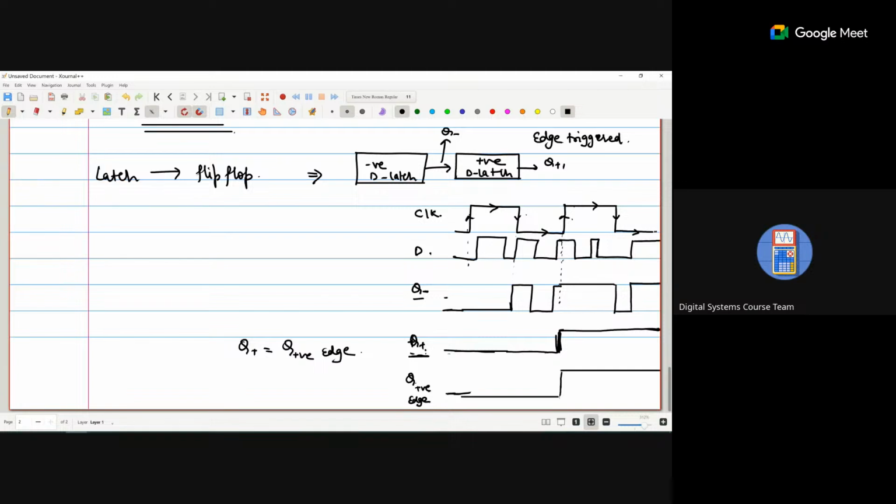Okay. So we can say when we cascade the negative level latch with the positive level latch, the behavior of these two latches will be similar to the positive edge triggered flip-flop.